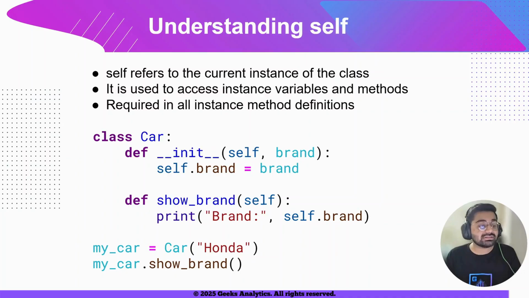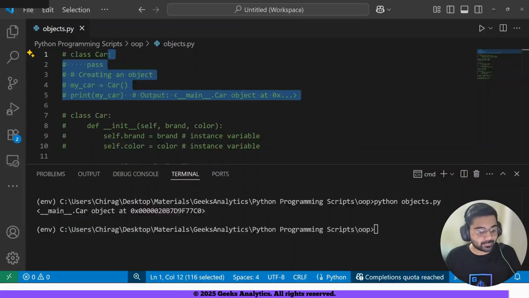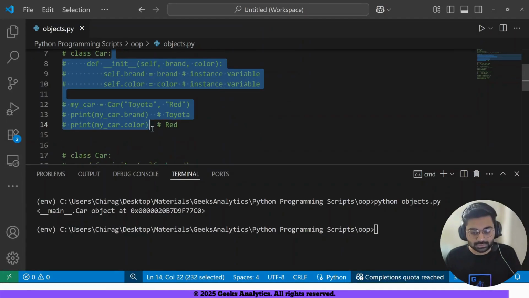So here self means that we are referring to the object my car that has been created, and we'd like to fetch the information for self.brand of the my car object. That is how the self parameter works.